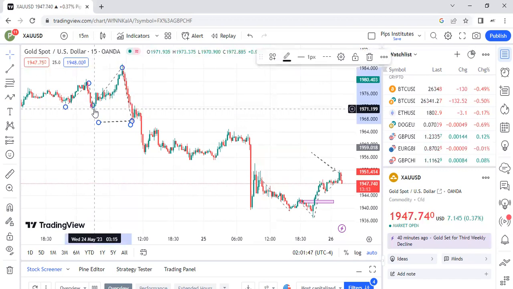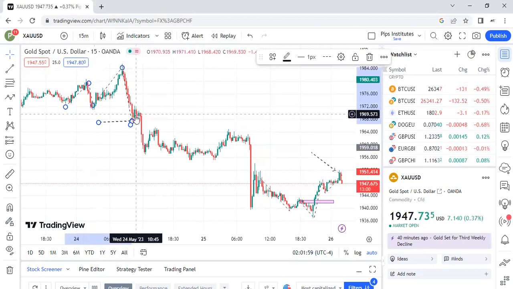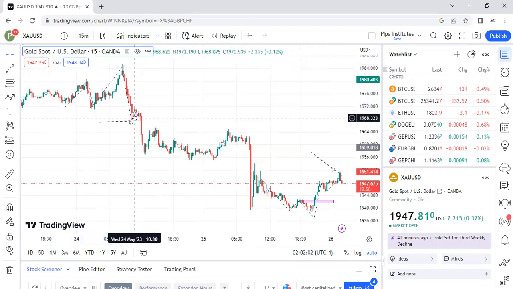A change of character. Then we already know that we are in a bearish phase, that the market has moved from a bullish to a bearish phase. Then the next thing we wait for is that the market should test this level over here. The market did what we expected it to do. So you can see it came back and retested it.